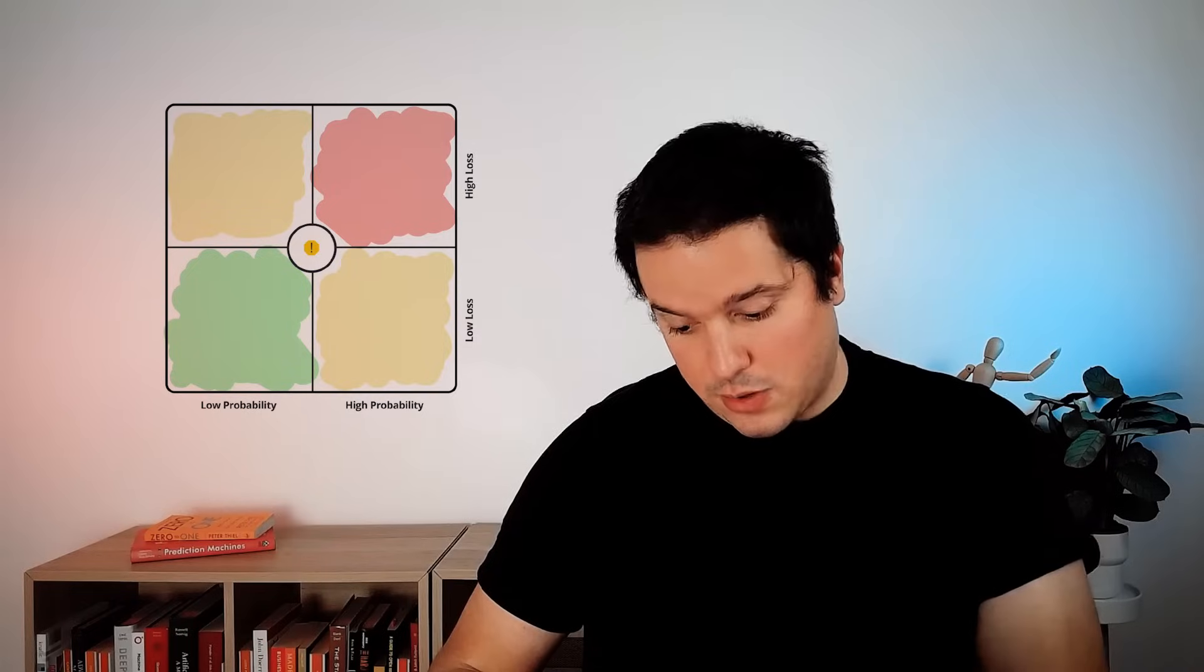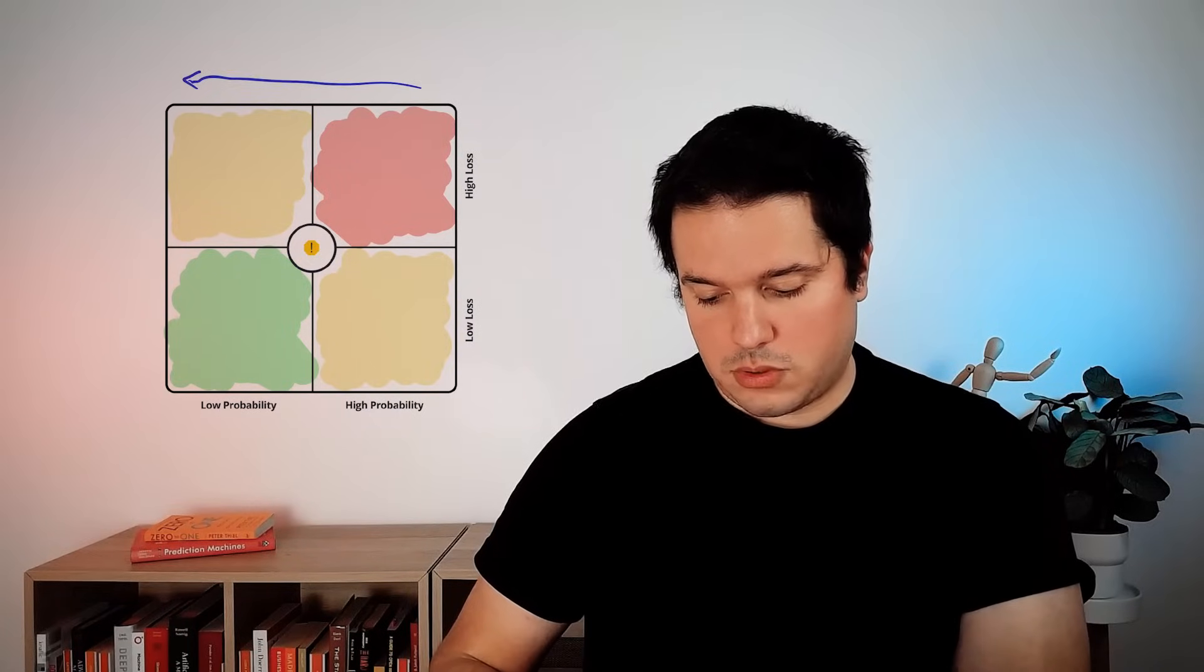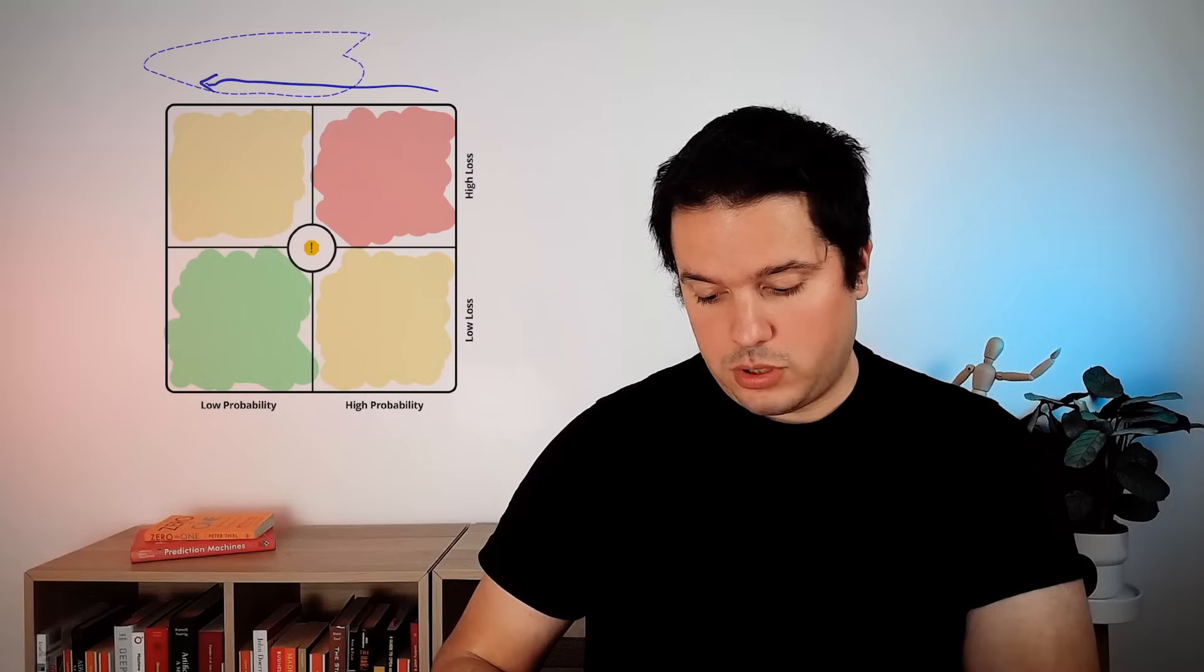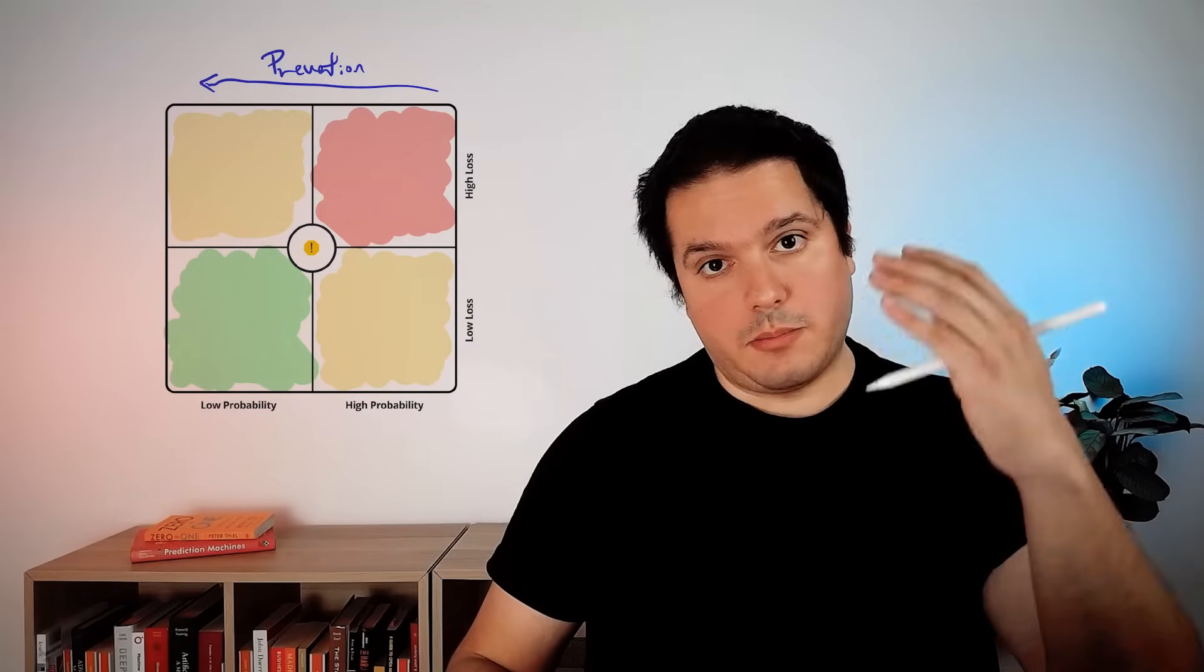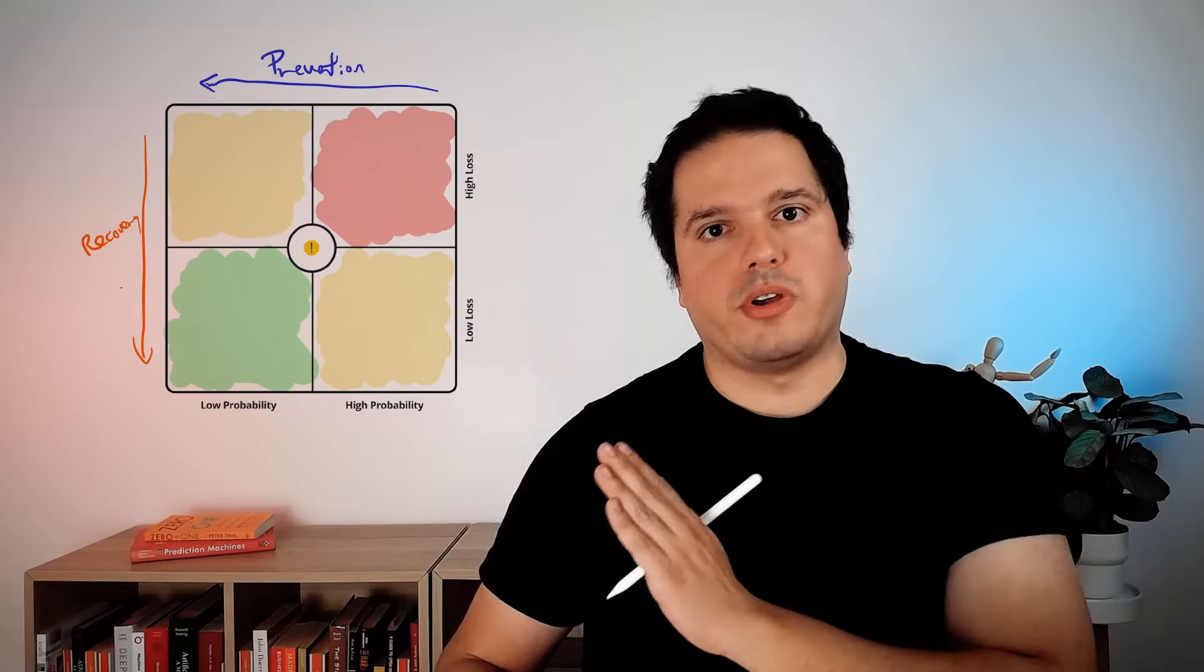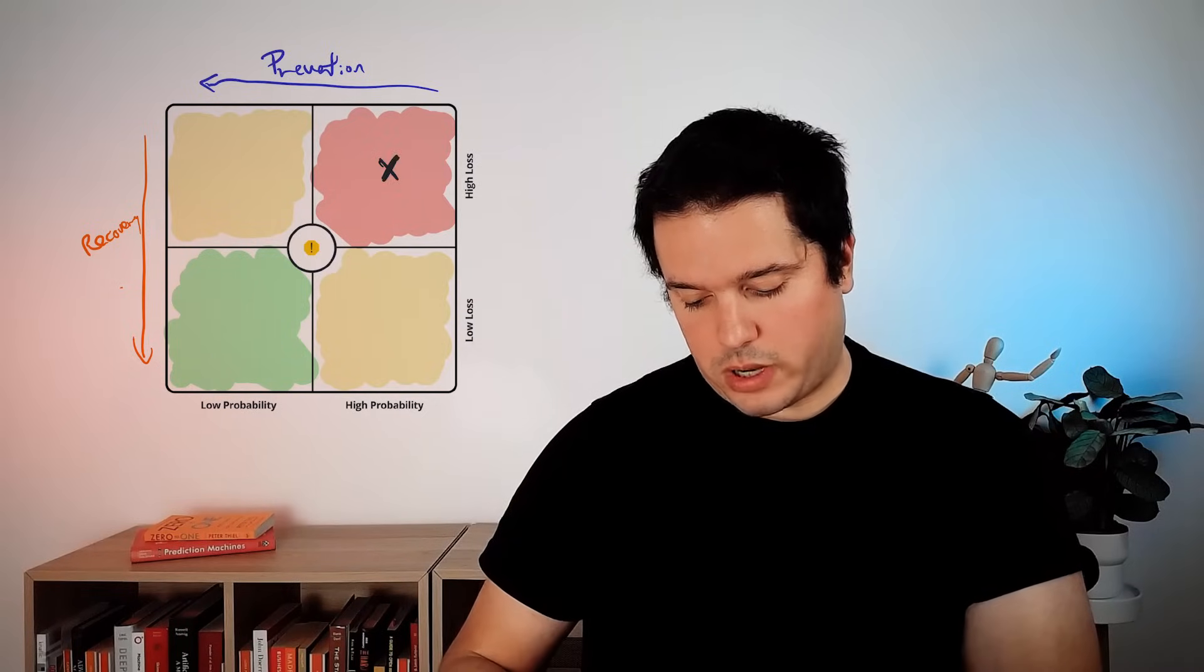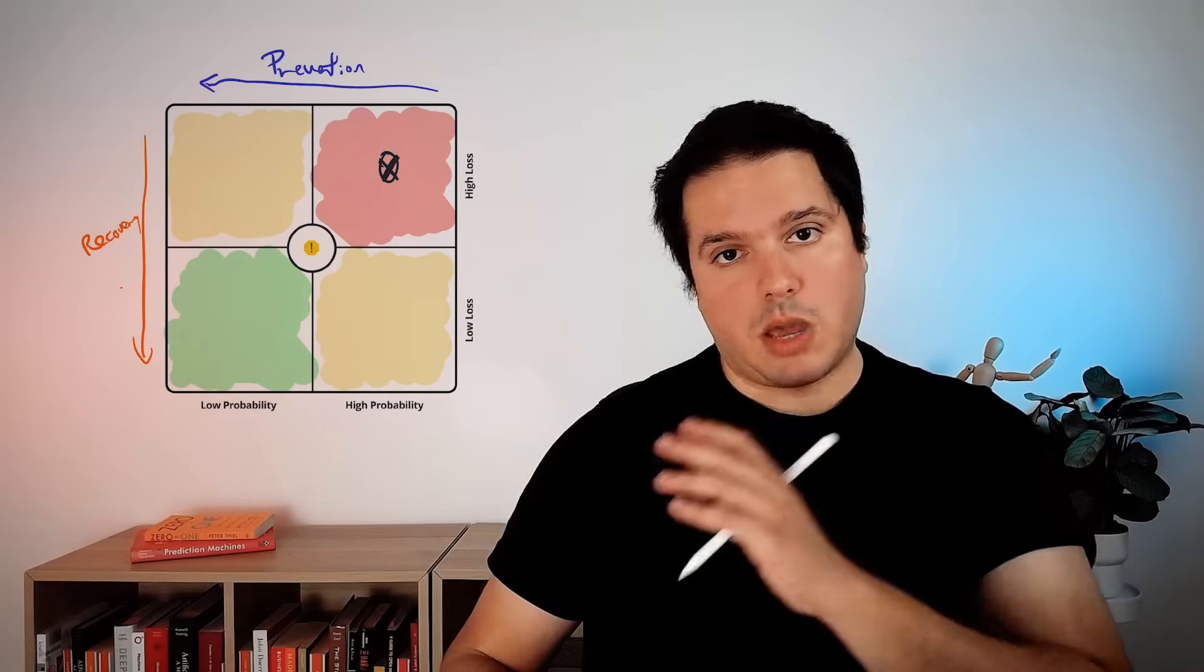So let's start with how can we use AI to solve this part. Basically, you can fight any risk in two ways. One way is using prevention. What is prevention? It's basically taking a risk from any of these sides to the left side. So basically taking a risk with high probability and transforming it into a low probability risk. And you can do this with a prevention plan. What is the alternative? You have a high loss. How can I reduce this loss? With a recovery plan. Recovery will help you get into the as-is situation before the risk happened with minimum costs, with minimum losses. Combining these two will move any risks you are taking from any of these quadrants to either here if you do prevention or to here if you apply the two. Depending on where you are, maybe you only need one of the two.